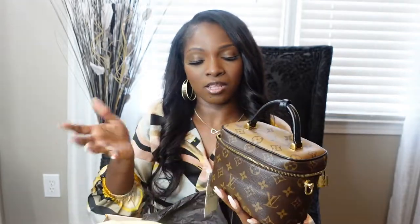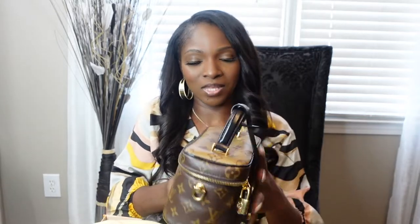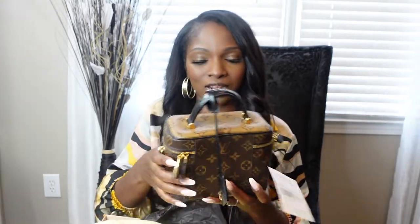Y'all, I'm in love with this. And they had other purses there, but I don't know, this just stuck out to me. There was something about this purse that grabbed my attention. I really like it. And I feel like Louis Vuitton is a classic brand.